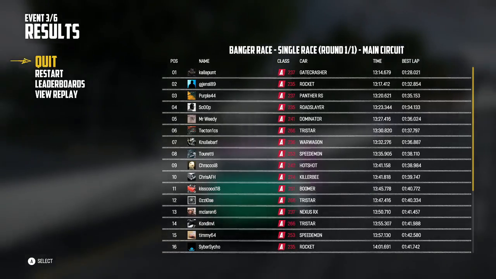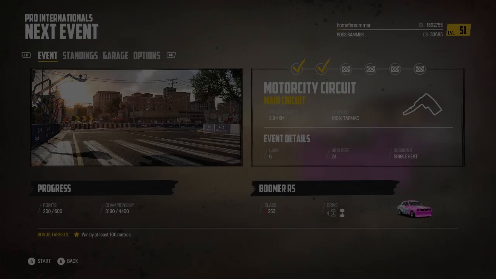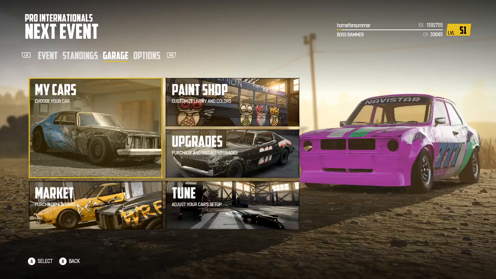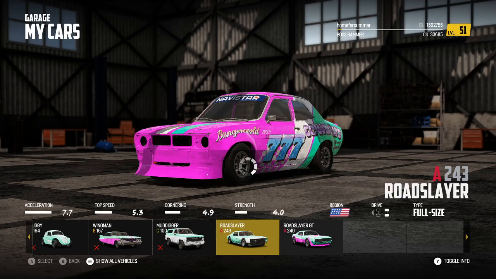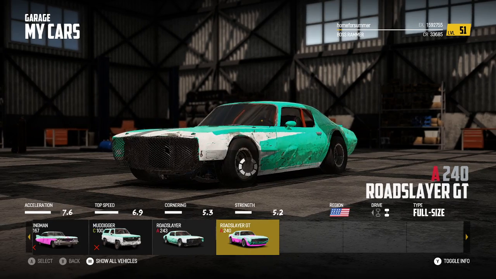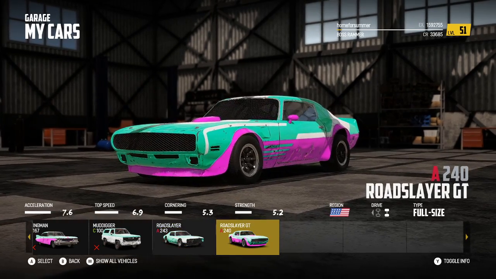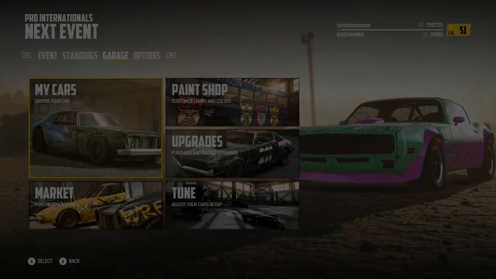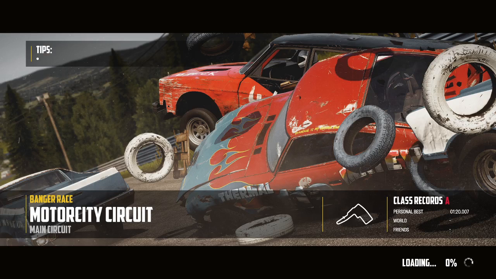Well, bugger it. Quit altogether. Oh, maybe it... Okay. So, let us sneakily change to something with a bit more oomph. So that's 7.7 and 6.9. So top speed's definitely better. Cornering is also better, and strength is also better. Yeah, we'll go for our Road Slayer GT. Now the boot is on the other claw.